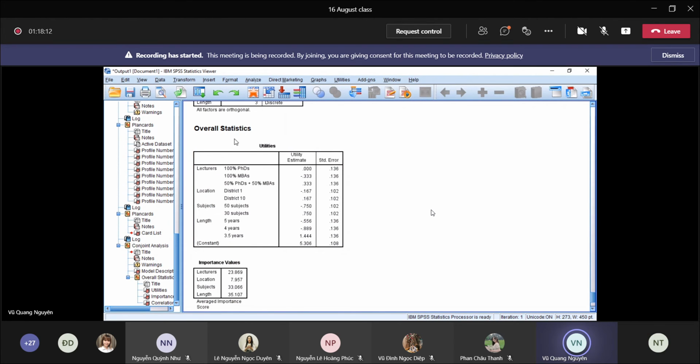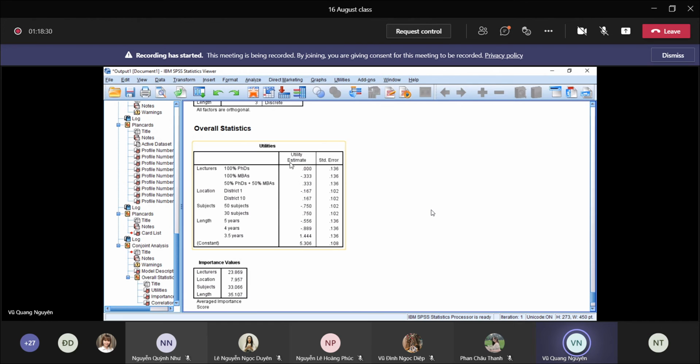Now, how to read the overall statistics and the importance values. Overall statistics first. You can see that for lecturers we have 3 levels: 100% PhD, 100% MBAs, and 50% this and 50% that.